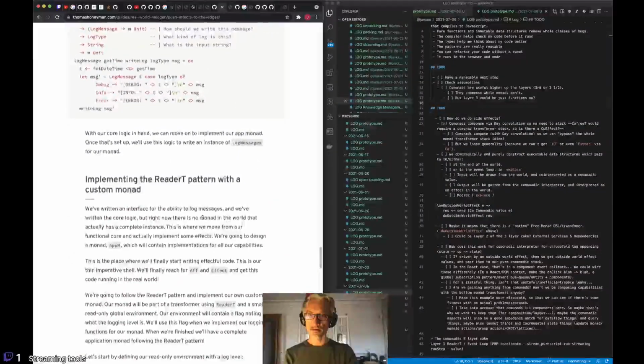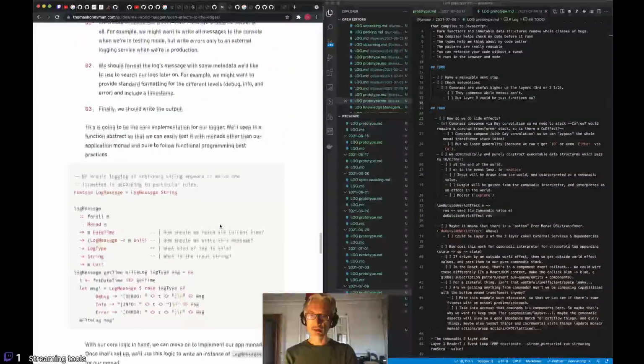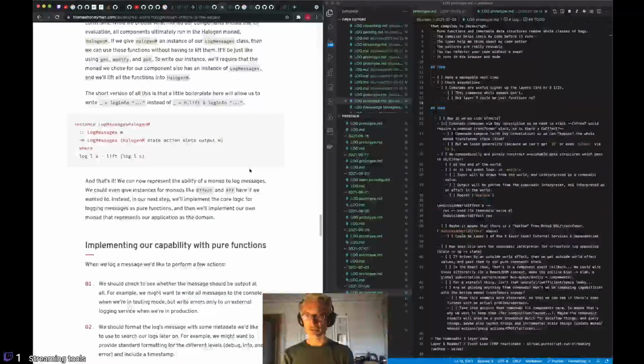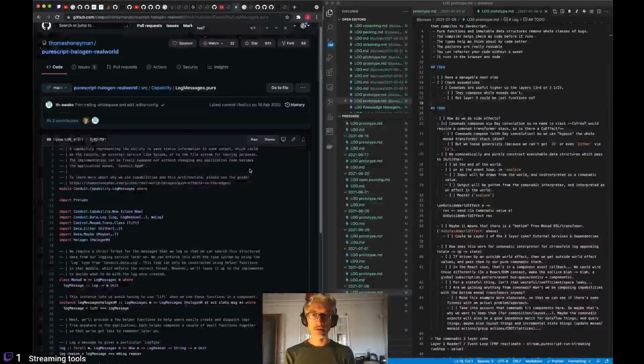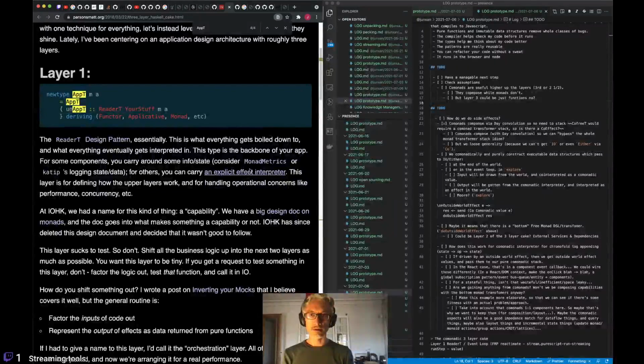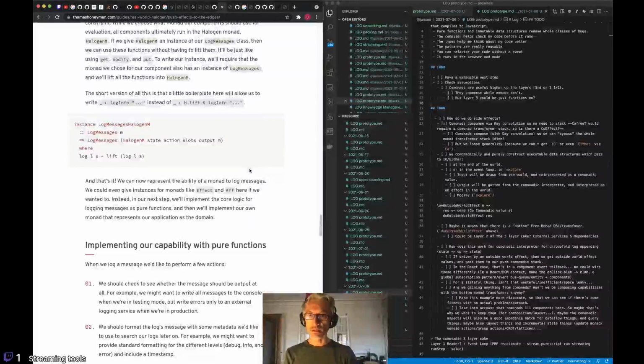Basically, in theory, log messages is not going to be of interest to us. We don't want the pure functions to call log, because if they call log, it means that they are effectful.